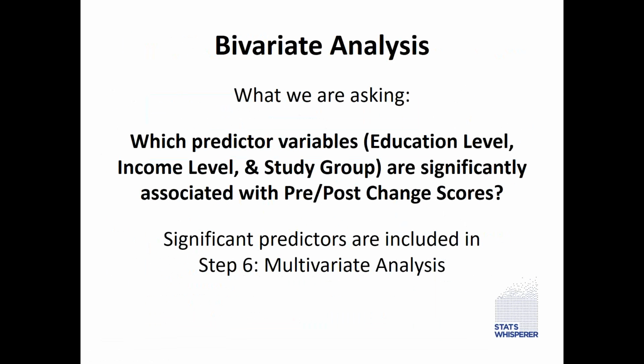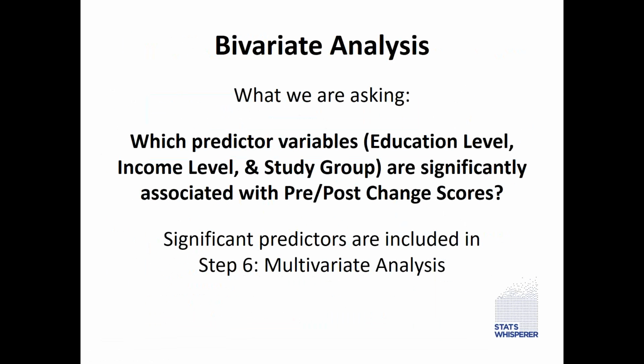We want to know because we want to control for all the other factors associated with significant pre to post test change aside from study group. Because when we control for those other factors and remove them from the analysis, then we can really pinpoint the effect of study group.